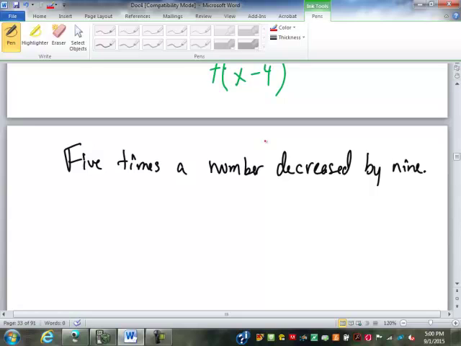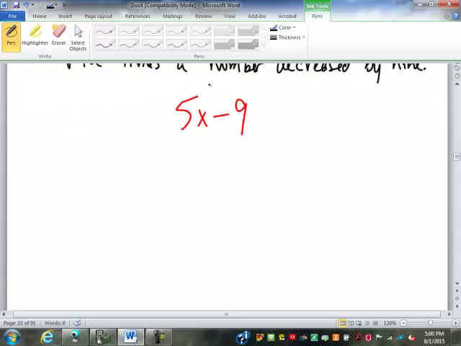So what does it give us? 5x minus 9. Cool. Like I said before, that is one of the most difficult things to do. One of the most difficult tasks in math is to take words and put them into symbols and numbers. Well, because this is a college level math class, there are going to be a number of word problems.